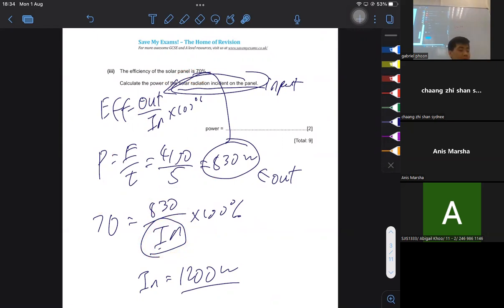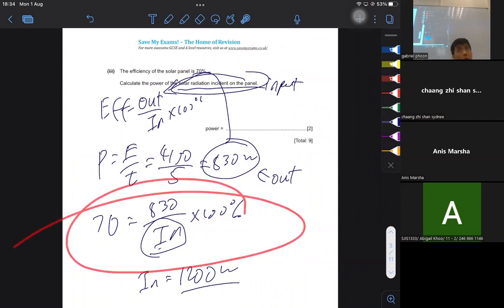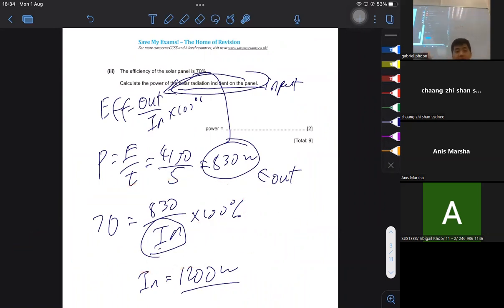Guys, one more thing I want to highlight. When you times 100 here, don't click the percentage button in the calculator also. It will make the whole thing wrong. The percentage is a unit, it's not a symbol for you to press into a calculator. So you're supposed to just times 100 when you're doing this calculation. Don't press 100 then the percent sign into the calculator, it will be wrong for sure.